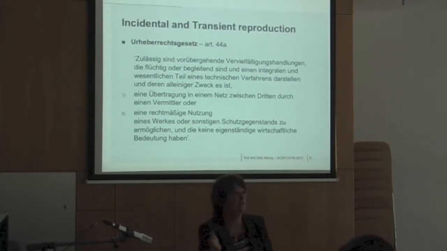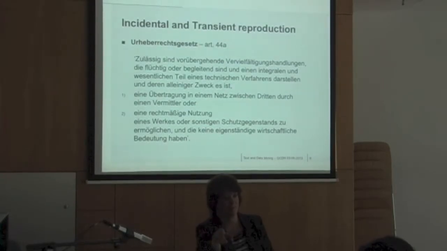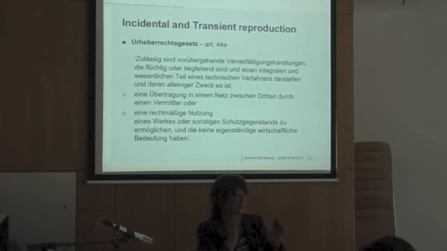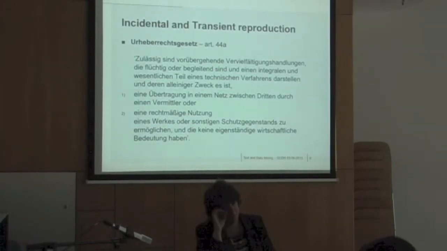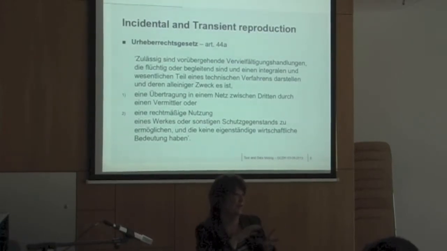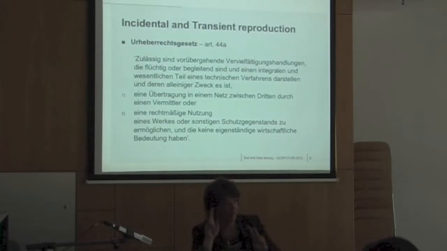And basically you see here the formulation of the exception. But what really stands out is that the reproduction, to be exempted from the scope of the copyright, needs to be really ephemeral, really transient. There is some case law from the Court of Justice of the EU that interpreted this provision, but it's really limited. There is a bulk of case law in the member states that usually refuse the application of the exception because the reproduction was too permanent or too long-lasting to fall within the scope of this transient.